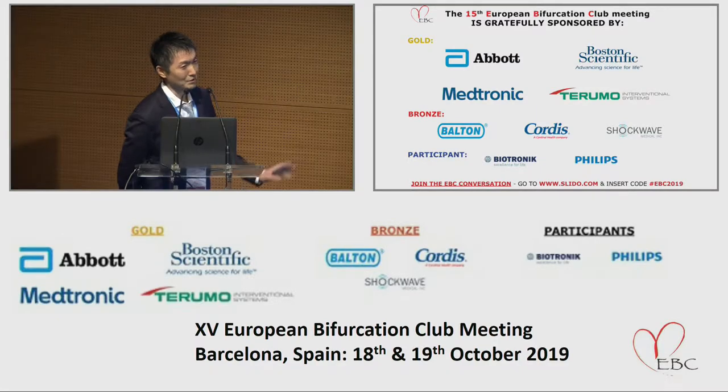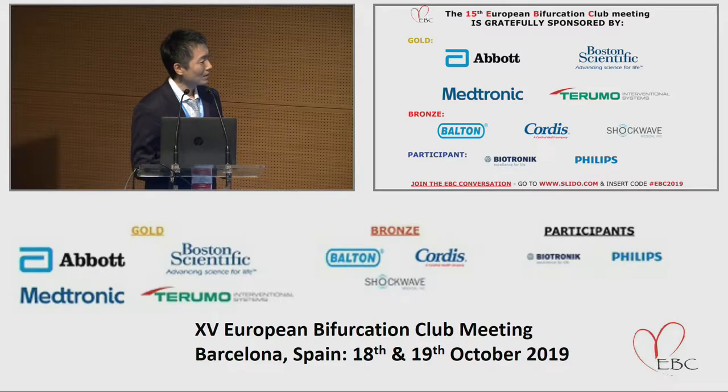Thank you so much. This is a very simple vessel model. In the clinical setting, we have to consider, for example, the position of the link around the carina, the so-called link-connected flow. At that time, even with the same kissing balloon inflation, the flow pattern could differ a lot. So what I want to highlight based on this study is that POT was thought to be just a technique to prepare for better kissing balloon inflation, but it's not just a step for the kissing balloon inflation. Sometimes just POT can improve the coronary flow towards the circumflex.